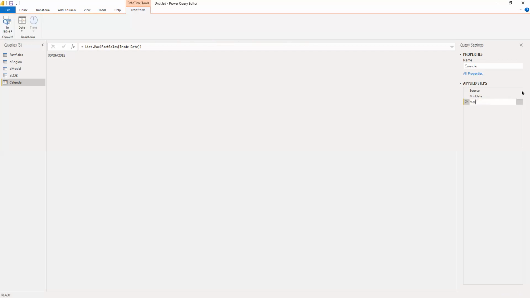From this maximum date, 30/06/2015, I want my calendar to end on the last day of that year, which is 31/12/2015. And I want my start date to be 01/01/2014. My end date is going to be 31/12/2015. So I want to write a query that generates a date from the start of the year for me.